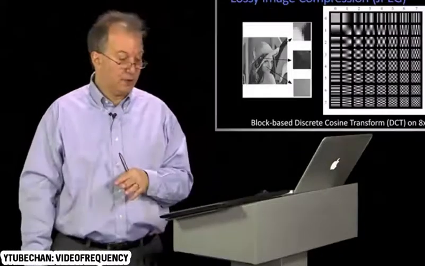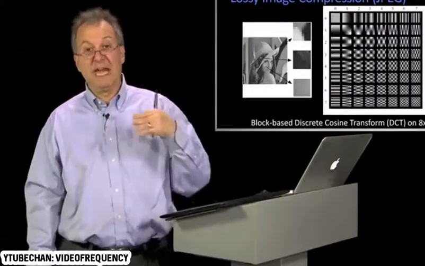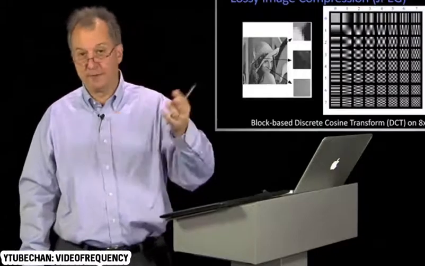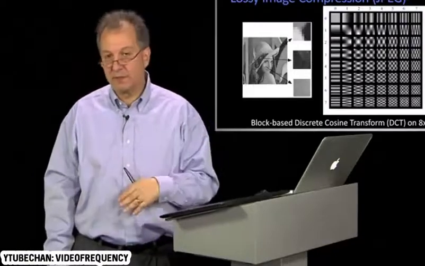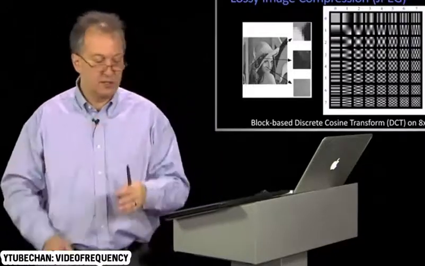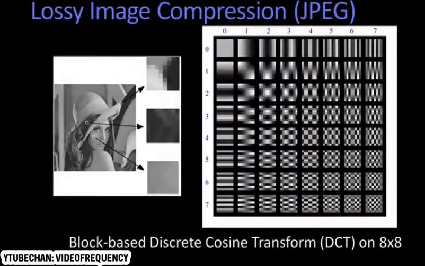You probably have heard of JPEG. You probably have JPEG images all around you. Okay? JPEG uses something called the discrete cosine transform, or variations thereof. Basically, a way of thinking about that is they take a little 8x8 region of the image. So you carve the whole image up into little 8x8 segments.